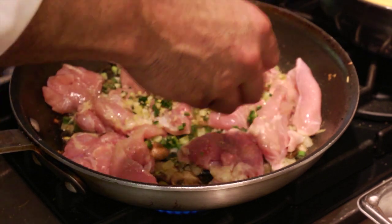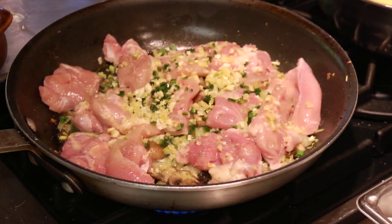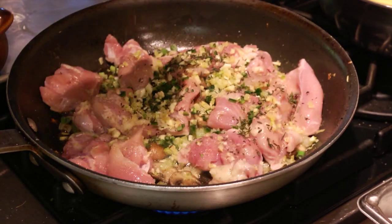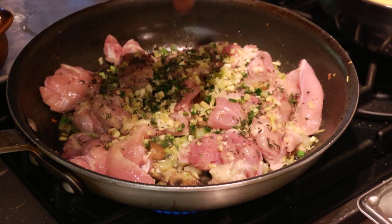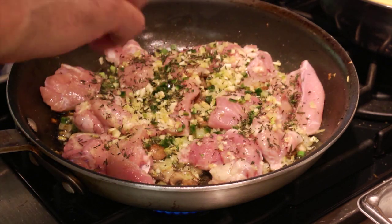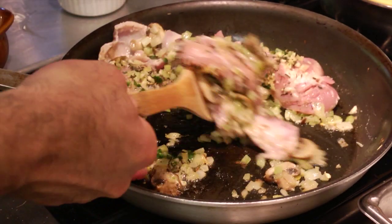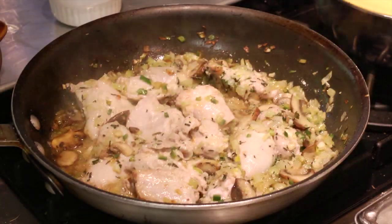Get our garlic in there. Flavor this up nicely with aromatics. This is our thyme and rosemary. Now let's give it a stir, and then we're gonna kind of sweat again, cover it up. And then I have my wild rice pre-cooked, and we're going to add that, stir that in. You're not here, but it smells pretty good.